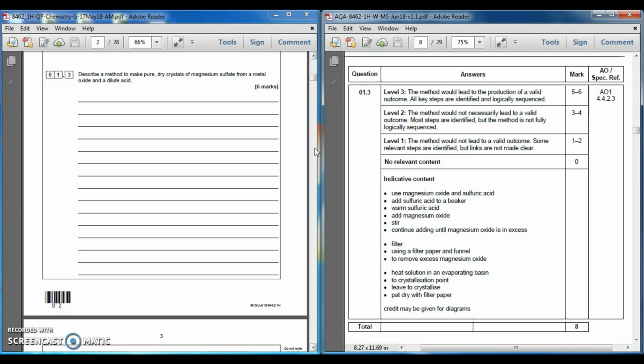So then, again in your next paragraph, explain how you're going to separate out your sulfate from your water, which is evaporation, crystallization. So heat it up in your evaporating basin. You don't need to evaporate it to dryness, you can actually just leave it for the crystals to form. Some people even put stuff like hair dryers. Yeah, that's not exactly scientific, but it works in a pinch if that's what you can remember, because we're looking at heating up the water until the crystals are left to form.